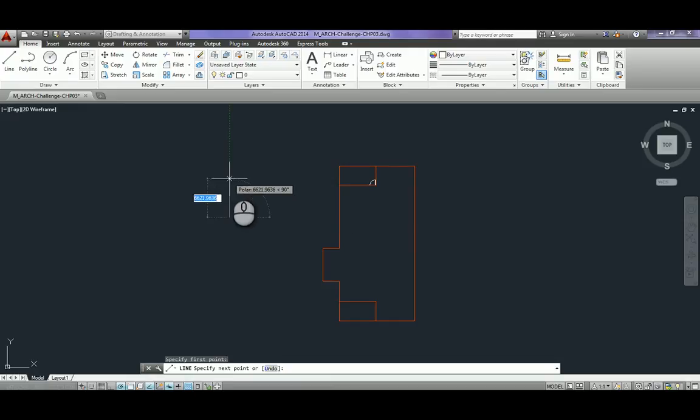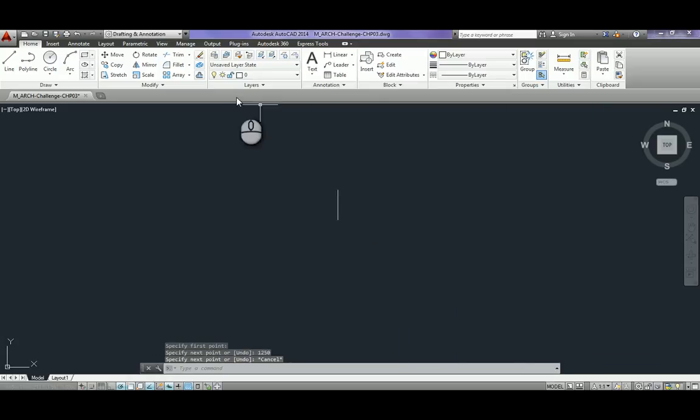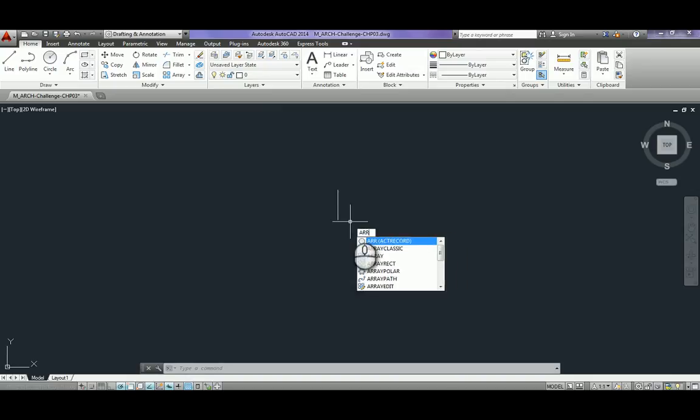So you start by making a line that is 1,250 feet, or technically units long. So make your line. Now, you may remember that there was a command to make multiple of the exact same object very easily, and that's array. This challenge is a culmination of everything you've learned up to this point.